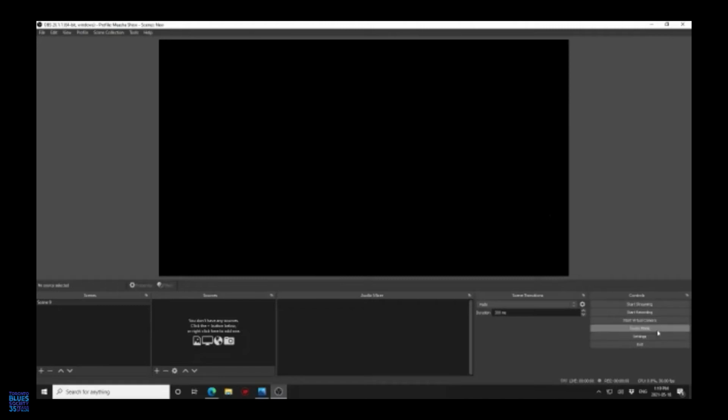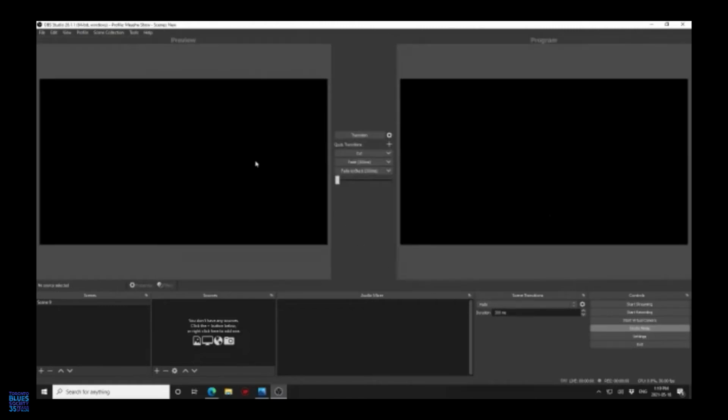We also have studio mode, which basically gives you a preview and then a program. So think of this as your backstage, basically. I would recommend having it on studio mode if you're wanting to create changes on a scene that you're not sending to the stream right now. You want to maybe add some text, or you want to change the layout. Doing it this way allows you to create any change you want in here, and then once you're ready, push it into the actual live feed.